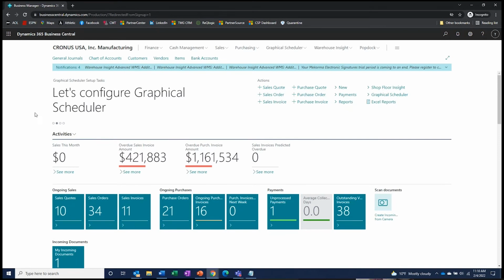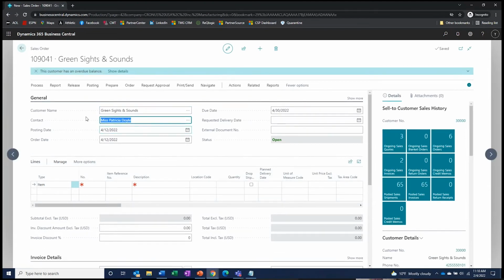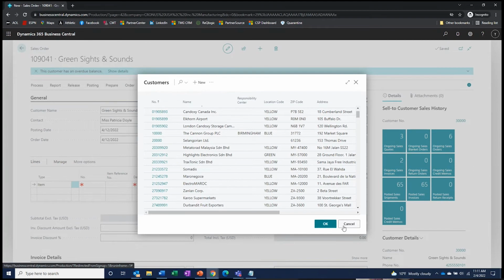This is what you get when you log in, and I need to create a new order, and so I click that right there, and now I am in my sales order screen. When I enter the customer, I can enter it any number of ways. I can start typing the item or the customer number, customer code, whatever you want to call it, in the box here. Even though this is a customer name field, I can still type in my customer code, and as soon as I tab away, it pulls up that stuff. I could also have started typing green and it would find all my greens and filter it, or I can just simply look at the list and scroll through it, however you want to find the customer.